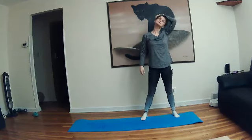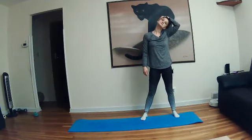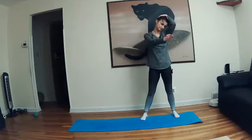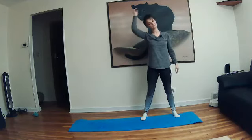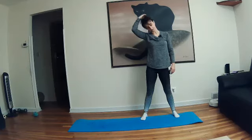All right, now let's move it to the right side. Again, you're not pushing with your arm, you're just placing it on the top of your head, so it gives like an additional weight. And now try to stretch diagonally. Yeah, diagonally. So it's a nice stretch in the neck. And now to the left side. And diagonally.